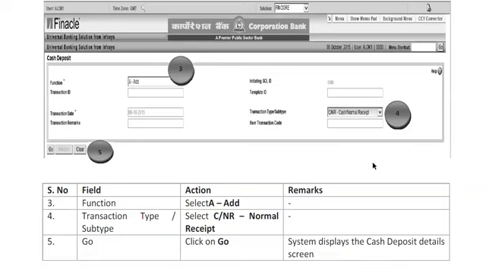So here C oblique NR is a normal deposit. Again, you don't have to fill any other field here. Just click on go here, this side you can see here, click on go. So the first field is A for add, the date will be automatically populated here, CNNR, right? The transaction date can be used for value dating also, but in practice it is not used.